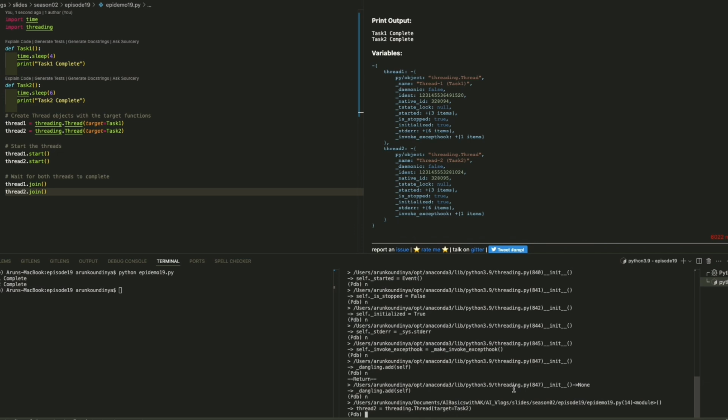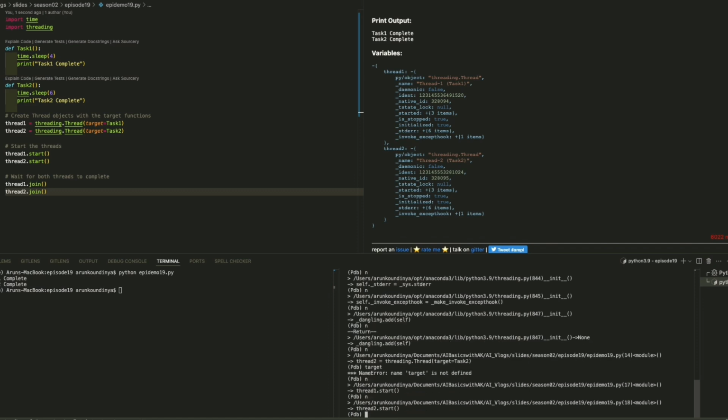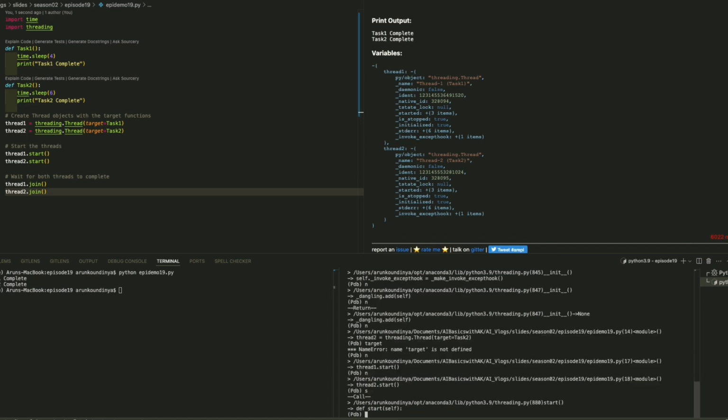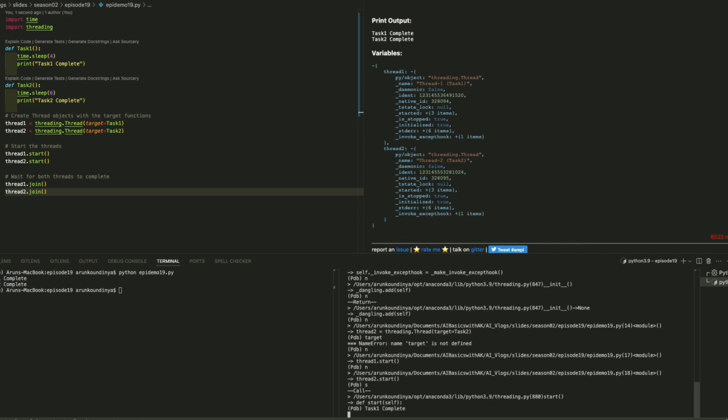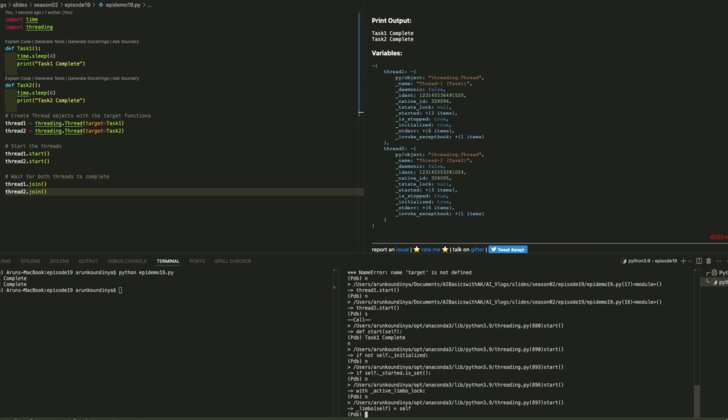Got it? Since we are outside of this, now we cannot ideally get that target because it is inside that step function. Got it? Once we do next, okay, it will start the process. It starts it.